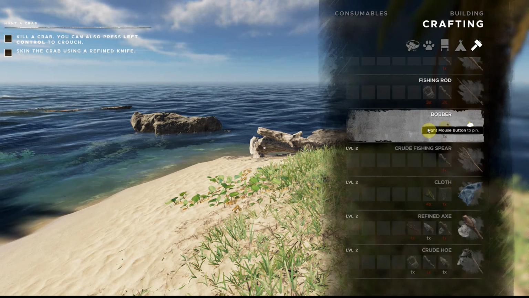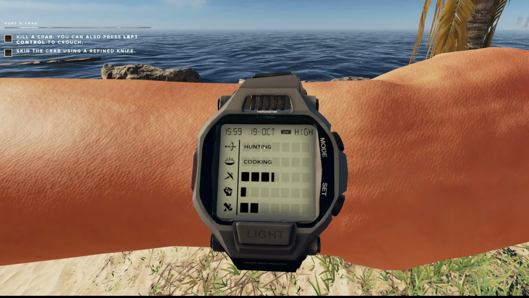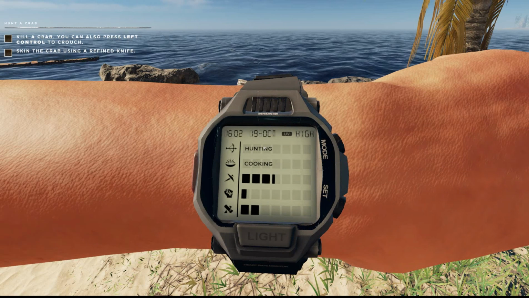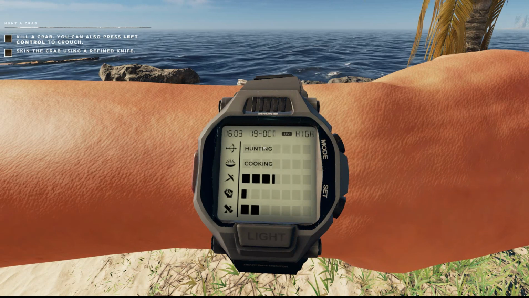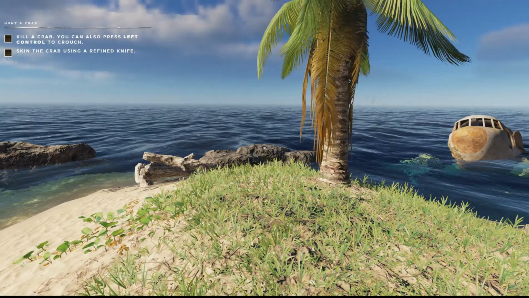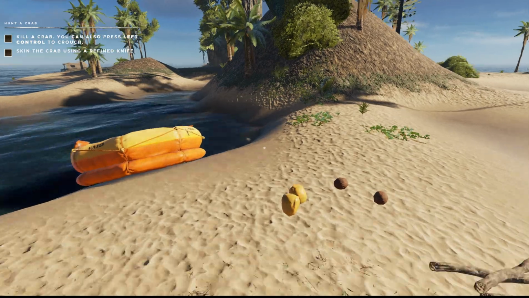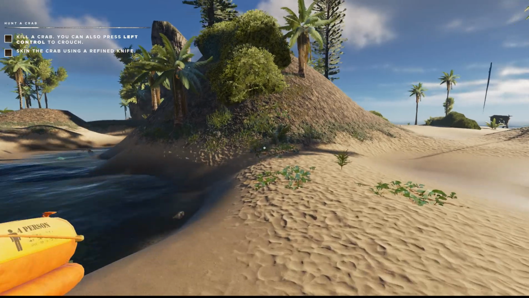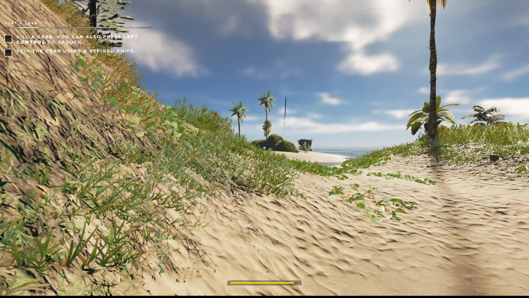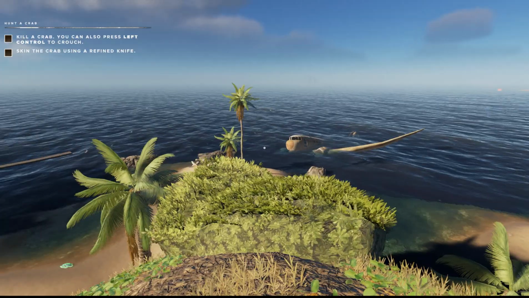I want to check my skills. Let me get out of here. So crafting is only on 2, and harvesting is on 3. Okay. I'm hunting and cooking nothing right now. I can't even see the outline of the coconut drink. I don't see it anywhere.